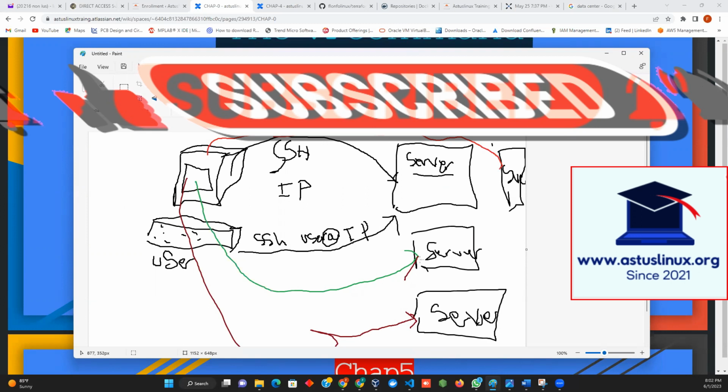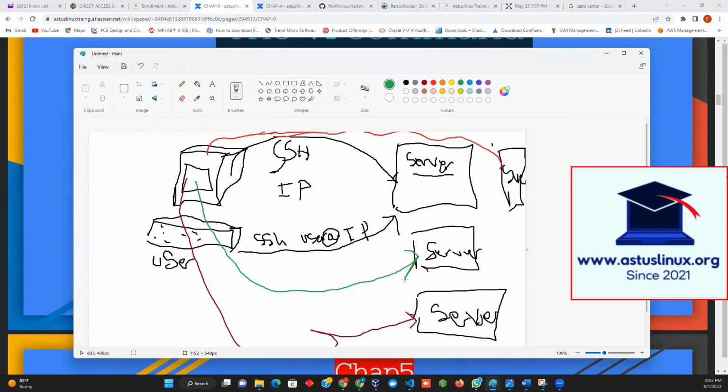Thank you. So in order to get in these different servers, I need to do what? I need to add myself in this server as a user. Remember, this server has its own IP address, and this server got its own IP address, and this server also has its own IP address.